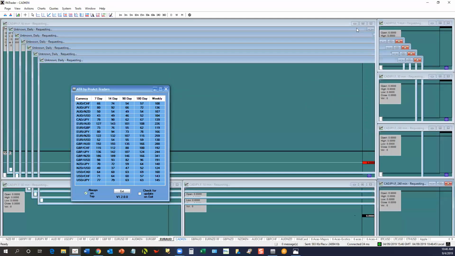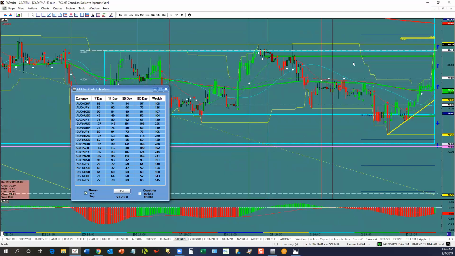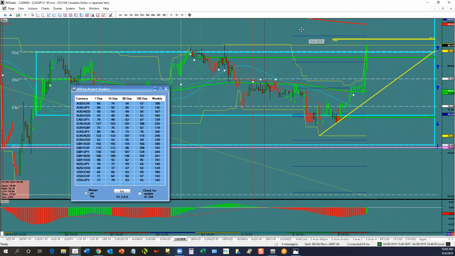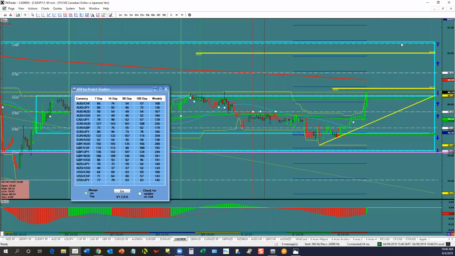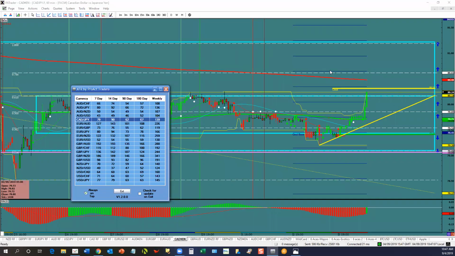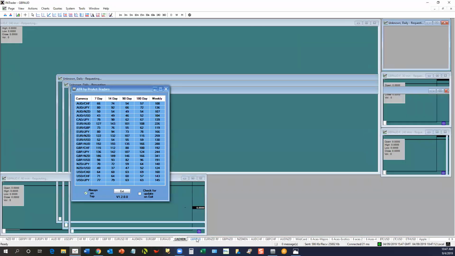CAD yen. CAD yen was almost at a target. This is our target for this morning. We're almost there right now. CAD yen, we're going to go most likely to the top of the box. Let me get rid of this one. Here, we're most likely looking for the top of the box this afternoon. Pull this down a little bit. And CAD yen has an ATR of 90 pips. 1, 2, 3, right to the top. That's 90 pips to the top there. So, all right, pound Aussie.